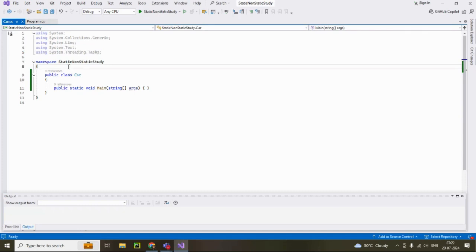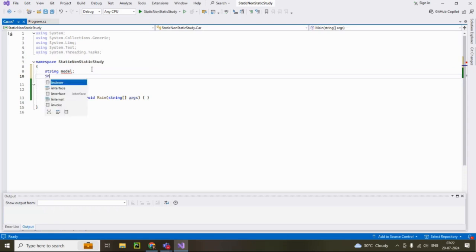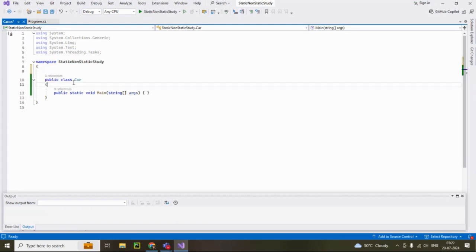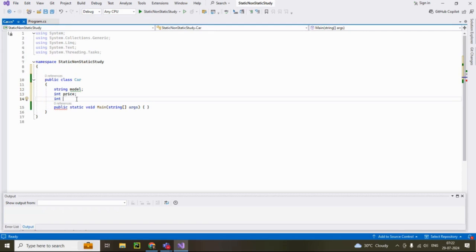Now, I will declare string model, int price, and int wheels.